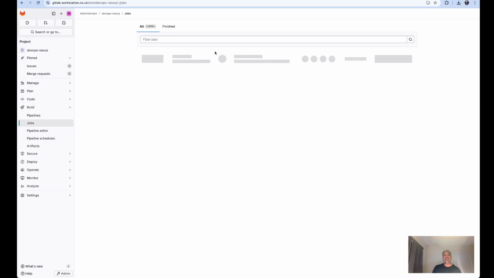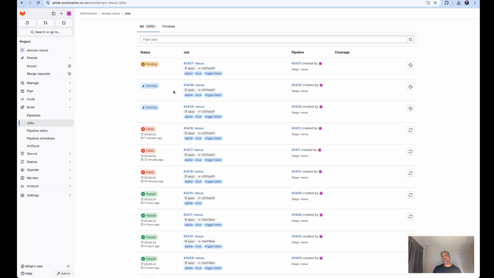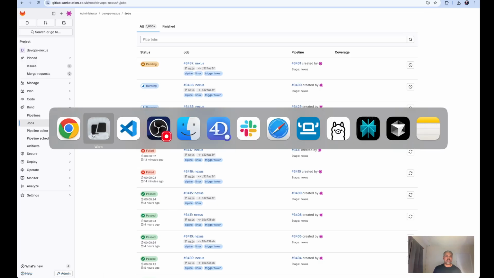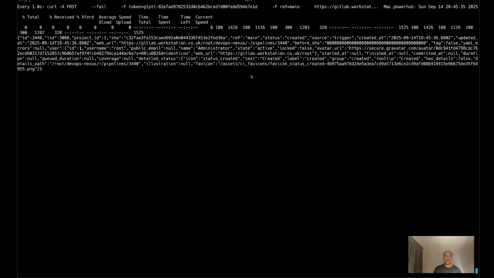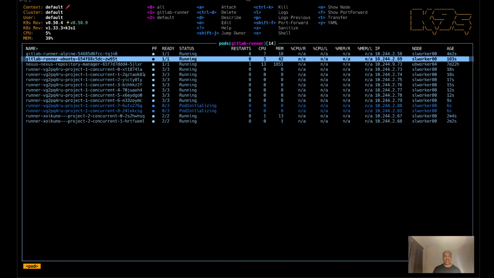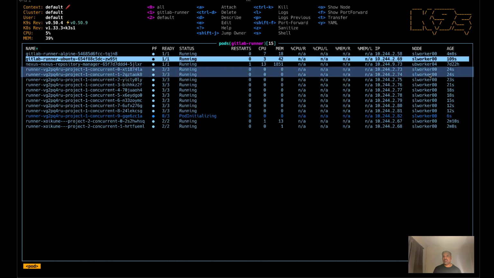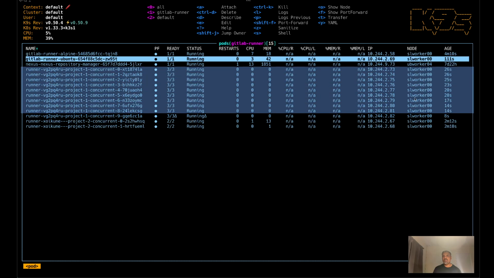And now the same thing, you should notice that more of these are running at the same time, and the rest of them are put in a pending state because we have increased the limit. So let me stop that, and then you see how many runners are running simultaneously, and they are running on a different worker node.